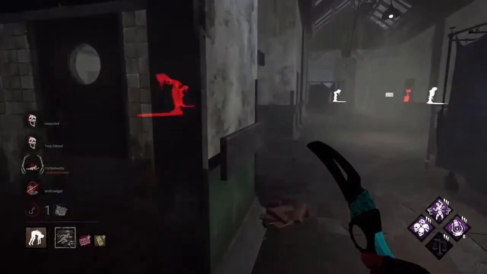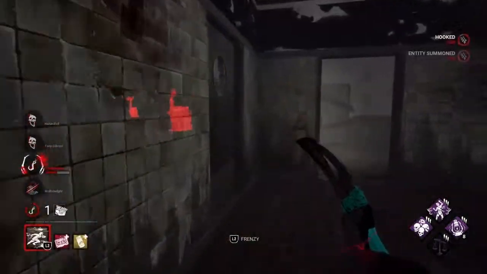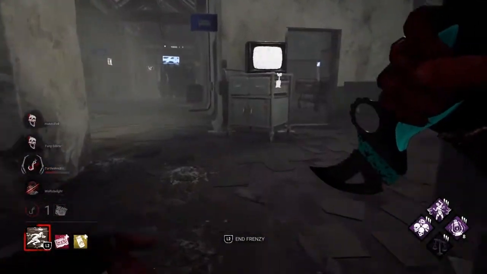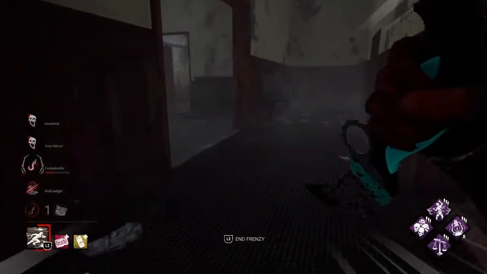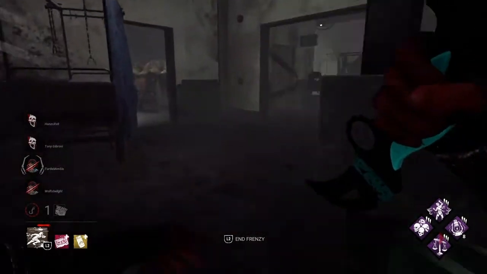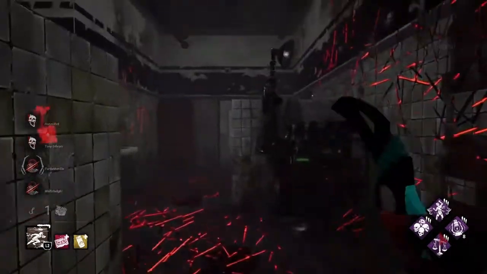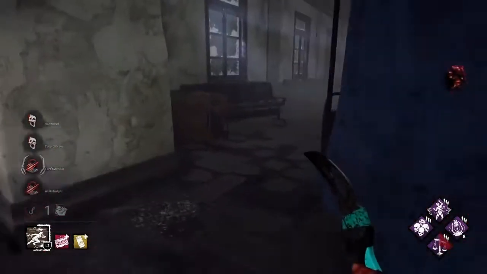Throw her up on here. And then we'll go check on that gen again. It still has progress, but I don't think it has as much as it did before. I'm heading right back. That's Iron Will. Alright, yeah. Let's finish this game. I don't think these are her scratch marks.